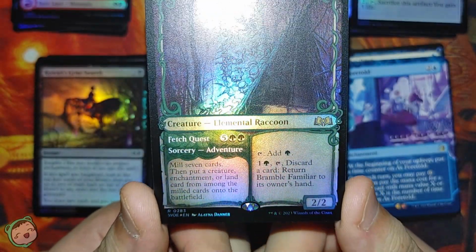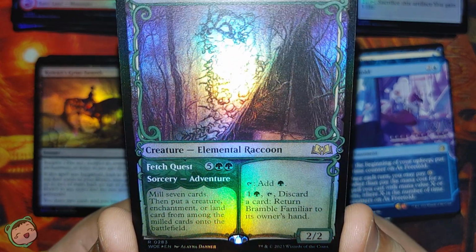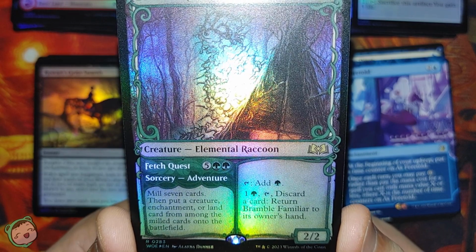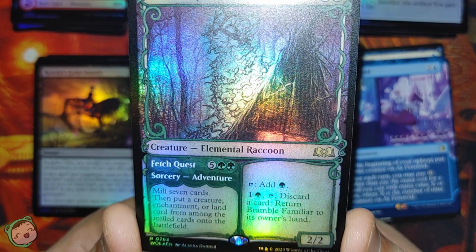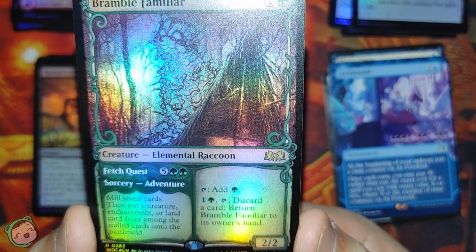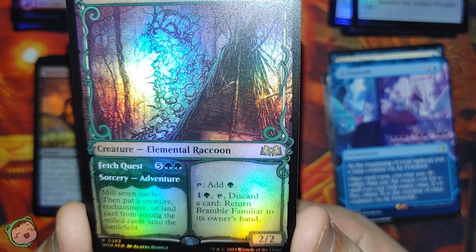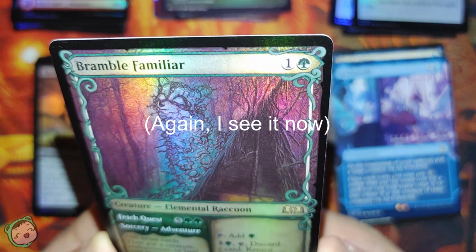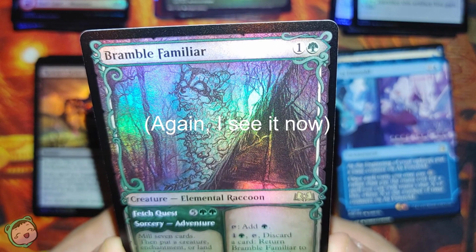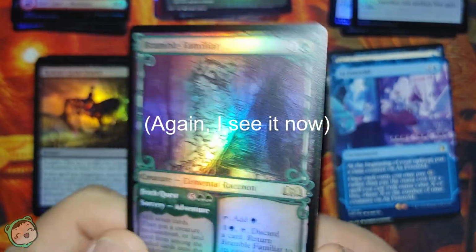But anyways, as an adventure for 5 green, mill 7 cards, then put a creature, enchantment, or land card from among the milled cards onto the battlefield. Okay, very risky gamble for 7. And it has tap, add green, 1 green tap, discard a card, return this to its owner's hand. I really don't see the raccoon in this. Like elemental, sure, but yeah, I don't see the raccoon.